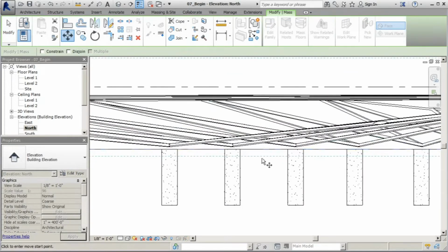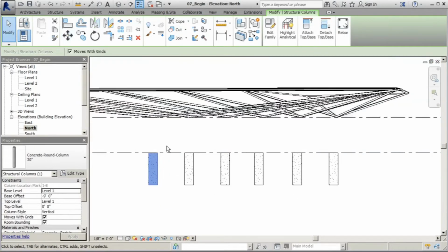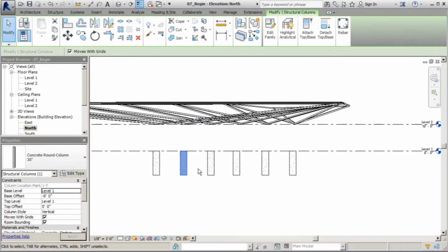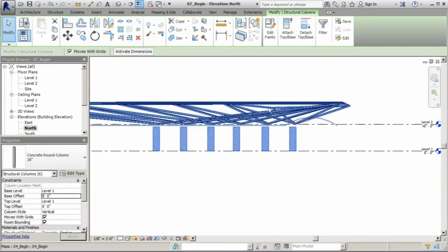So we're going to grab, and we're simply going to move this guy up to level 2. And we're going to attach our elements here. Each one of these guys needs to actually go up to that level. I think what happened was I didn't change that to depth once we made a simple change, but that's not a problem. I'm going to change that offset to 9 feet. Click apply, and it should attach there.